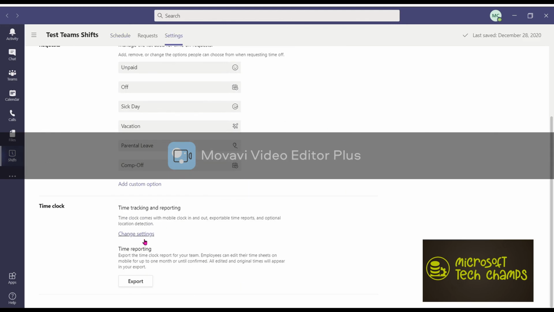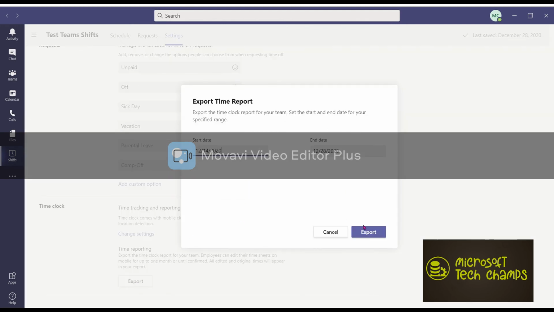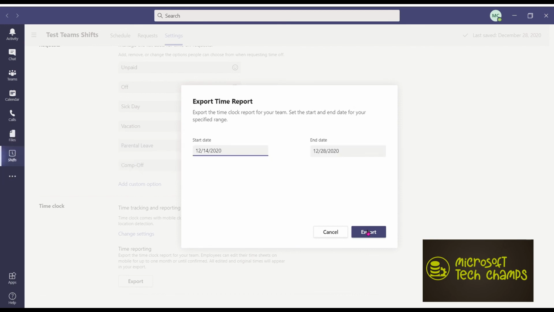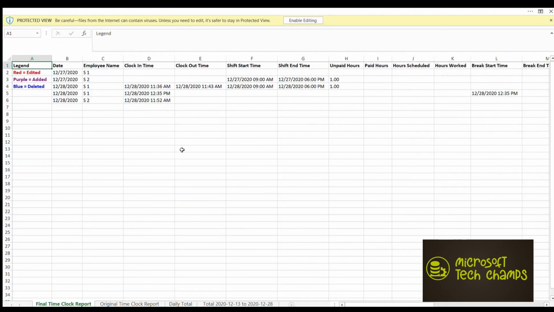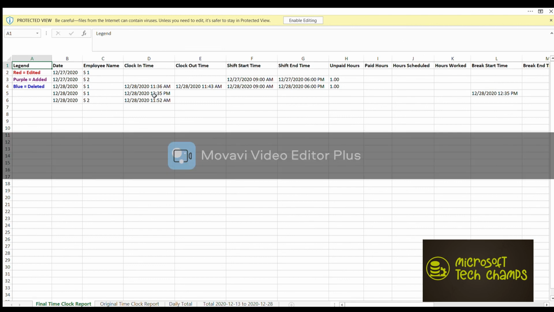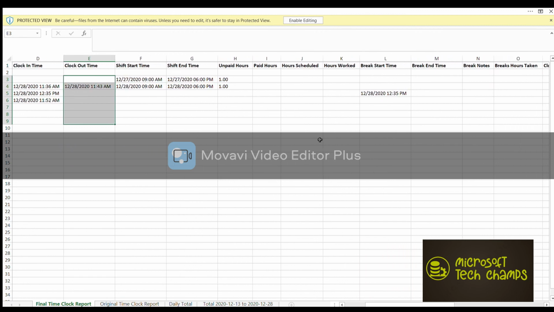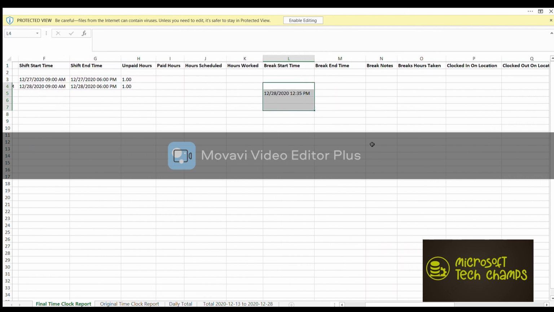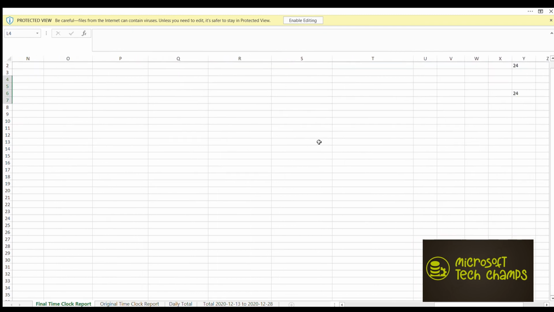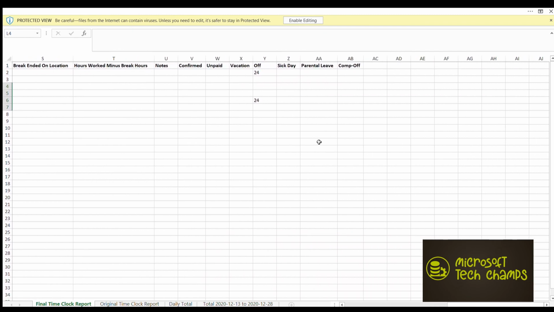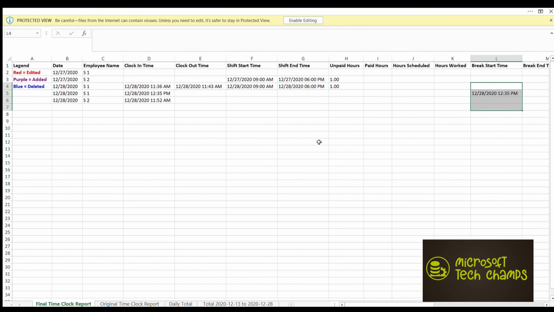Also, one more option is there. From the settings option inside the shift, we can export some more details, because this export has a lot more details than the ordinary one. We just need to select the date range, then export it, and we are going to get it downloaded right there. In this, we'll open it, and what we see is the clock in time as well as clock out time. Also, if any break has been taken by the employee, that's what we get to see here. This is basically a diverse sheet wherein we see a lot of things. So we just need to pay a bit of heed to the reports and see what all is there.